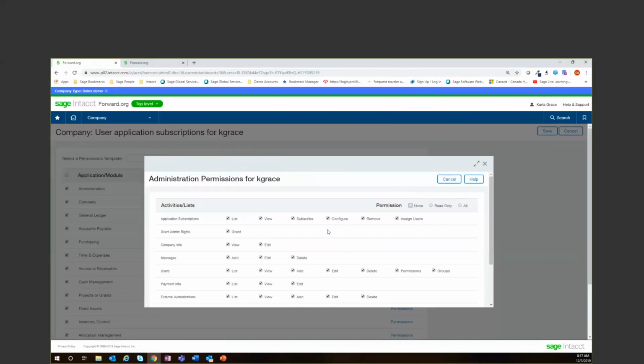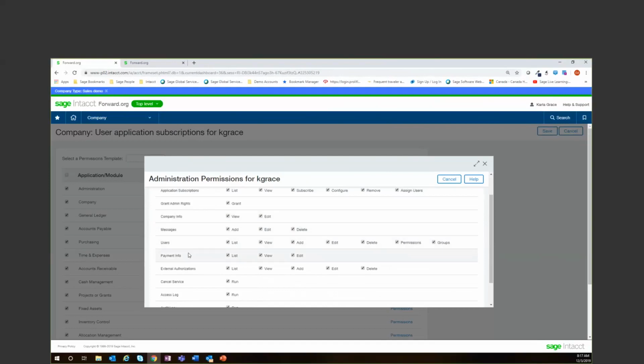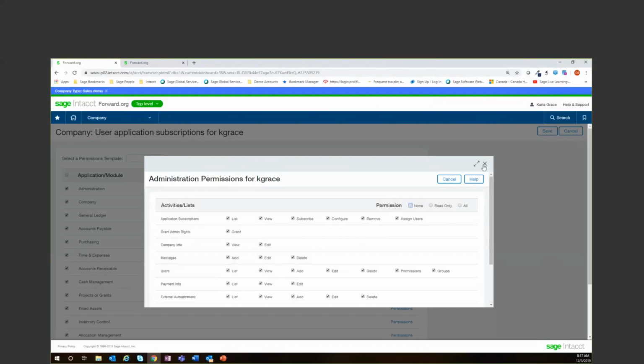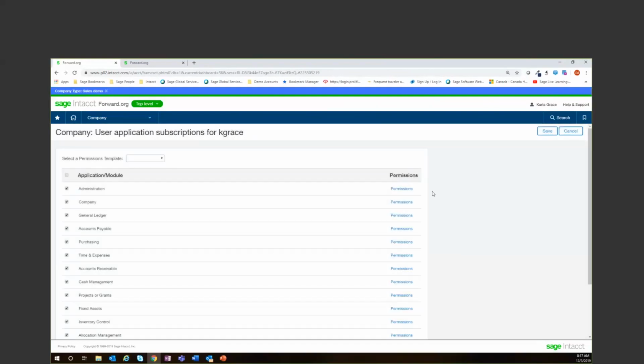Within here, I could go ahead and set up whether I want to give them no permissions, read-only permissions to specific areas of the platform, or again, access to absolutely everything. And within the individual elements of that module, I can determine by turning on these flags what I want to give access to that user. I can also do that within the reporting element as well. So it's very similar in terms of the setup. Also, as you add in different users, you'll have the ability to clone these profiles. So if it's easier for you to have a series of authorities that you've set up, you can go ahead and do that quite easily.